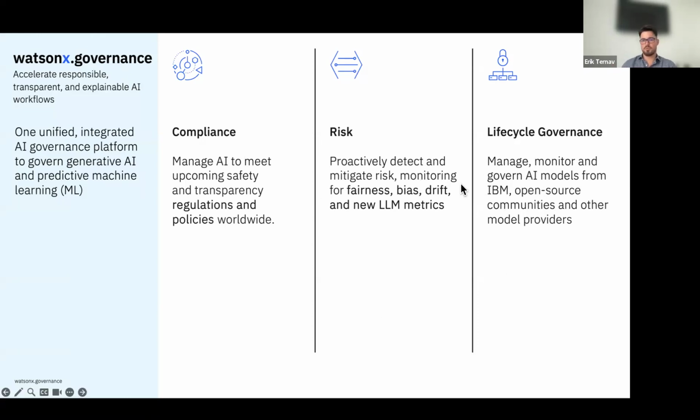Then we have drift. So what does drift mean? Drift essentially means that the model drifts over time. Imagine that at the beginning you create the model and you're happy with how it works, but over time, as it gets fed different data, it can drift to an extent where it doesn't give the predictions that it was initially planned to give. So it can go off the rails, quote unquote.